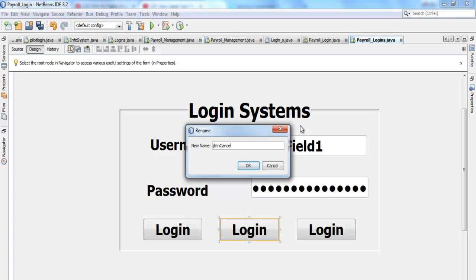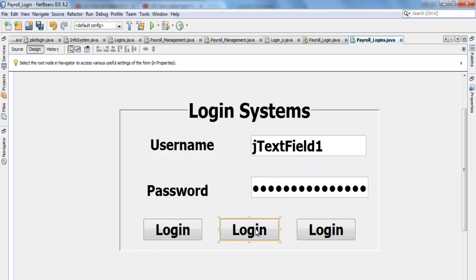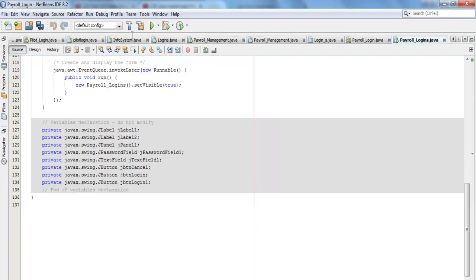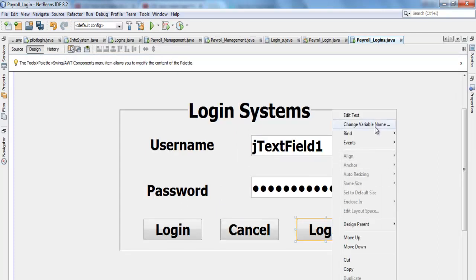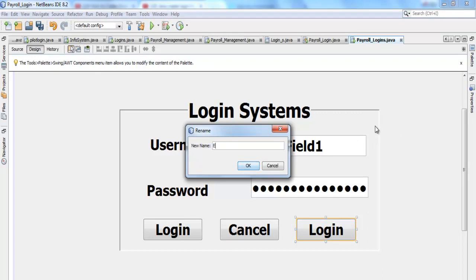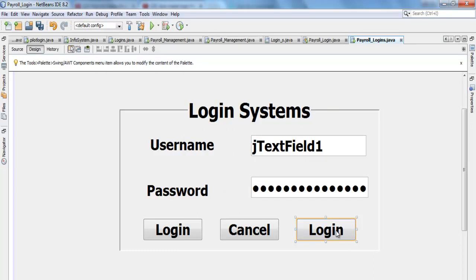Right, and let's change the text property back in there. Right click, select edit text to cancel, and this one, let's change the variable name to exit. Right, and change the text to exit. There we go. Now we can start work with the coding.